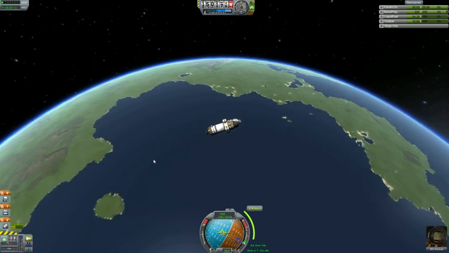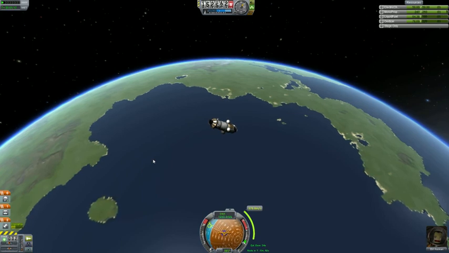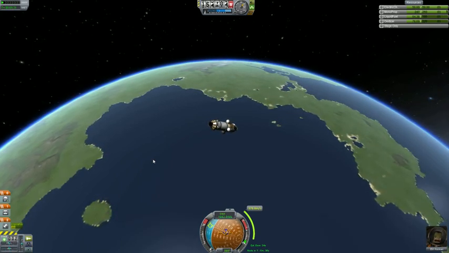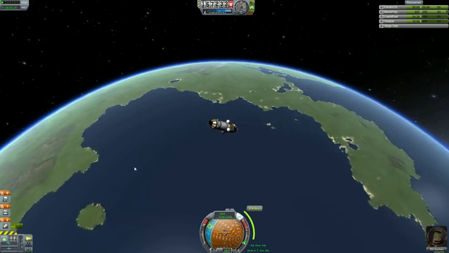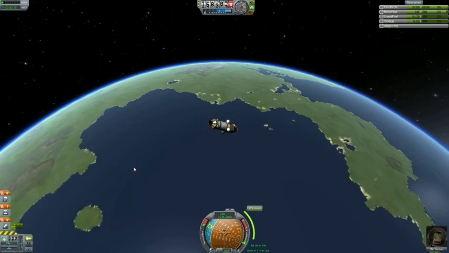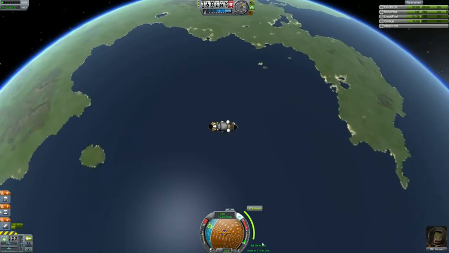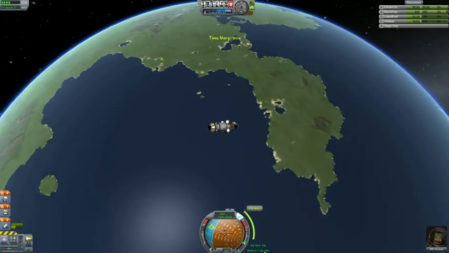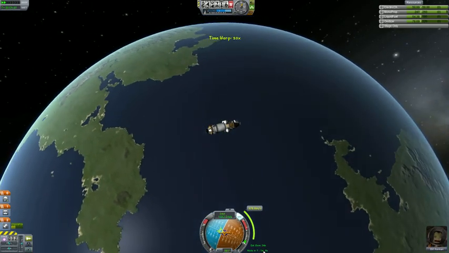Okay, let's get ourselves situated for the burn on the blue marker. Alright. Quit flying around. Stop it. Alright. That should be good. Little changes. Okay, there we go. 5 minutes till the burn. We're going to time accelerate out. 4 minutes, 3 minutes, 2 minutes, 1 minute.